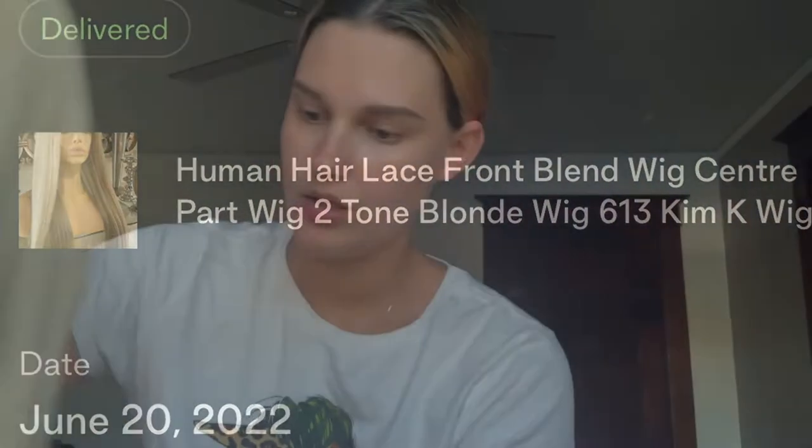Okay, first of all, it comes with a wig cap for you. And then it comes in this package. Ooh, and it's long. It's really long. I don't remember if it told me the length on the website or on the listing when I ordered it. It feels nice. It feels really nice, actually.